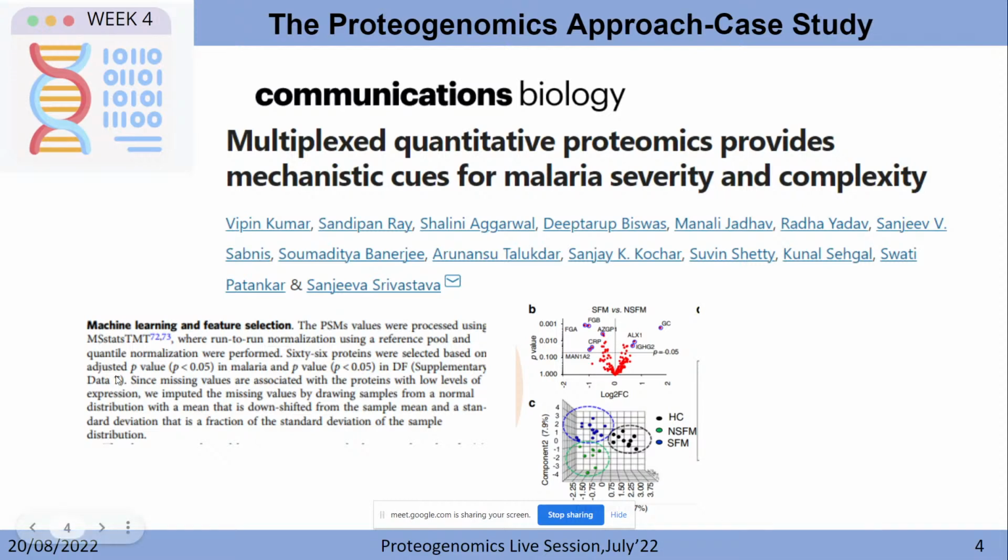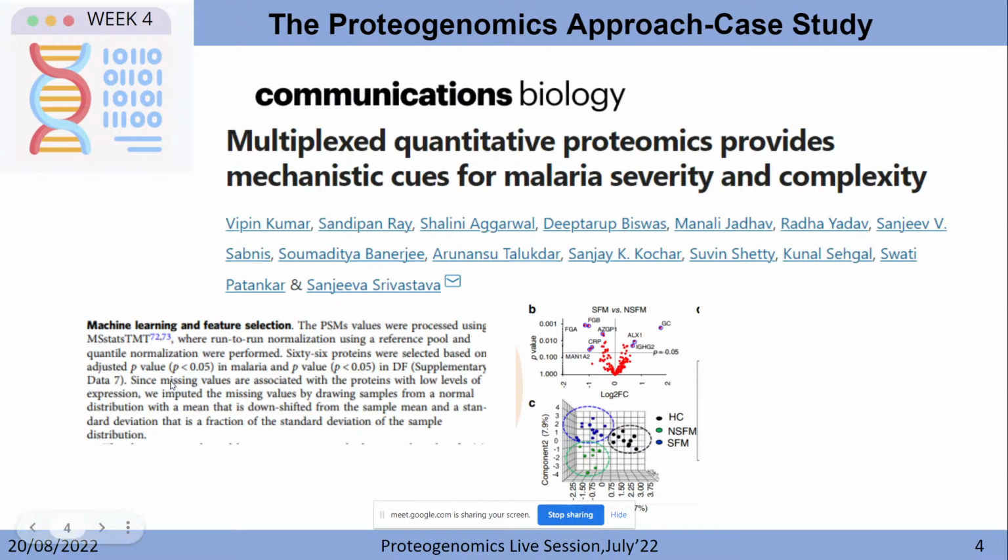And 66 proteins were selected, so adjusted p-value. Again, in the statistical t-test you understand the difference between the raw p-value and the adjusted p-value. Why is the adjusted p-value generally used? So that the false discovery rate gets much more reduced, and for the biomarkers that we derive, we can say that yes, we are confident of it, that these are the result of biological variation, these are causing the disease progression or the diseases, and this can be taken forward.